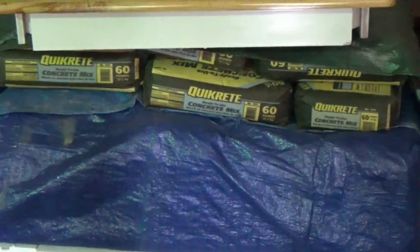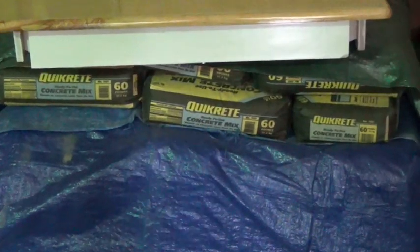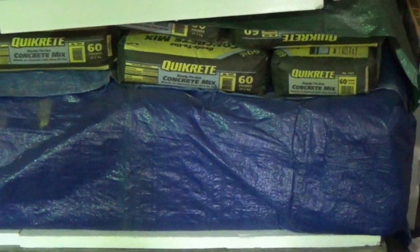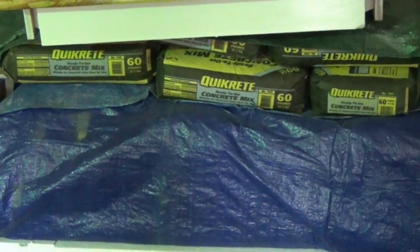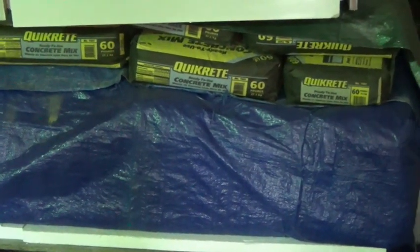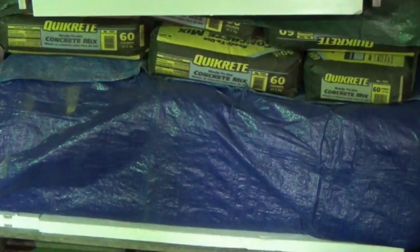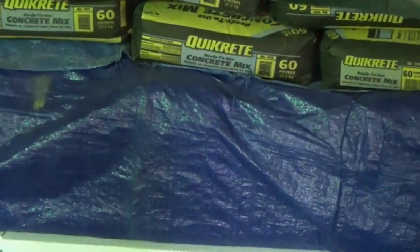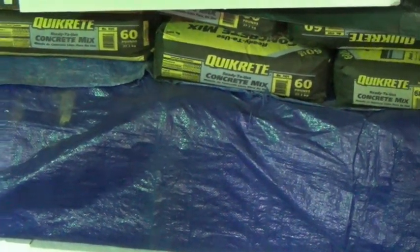Well, I brought them up here, had, I believe, 15 of the 50 pounders that goes along with everything else that I had there. That, 26 plus 15, should give me 32 to 35 bags of Quikrete that I can use for our stairs. So we're ready to go, but I don't know that any of that's going to be done until next spring because we're running out of warm weather already this year. Mama Stay-at-Homer's side needs to get done first, and then I can get this side cleaned out of a lot of stuff and get started over here.